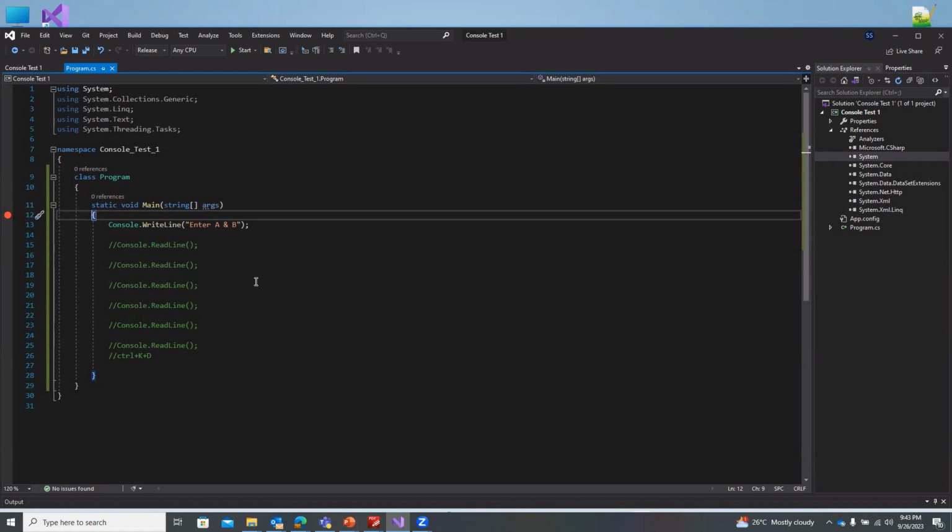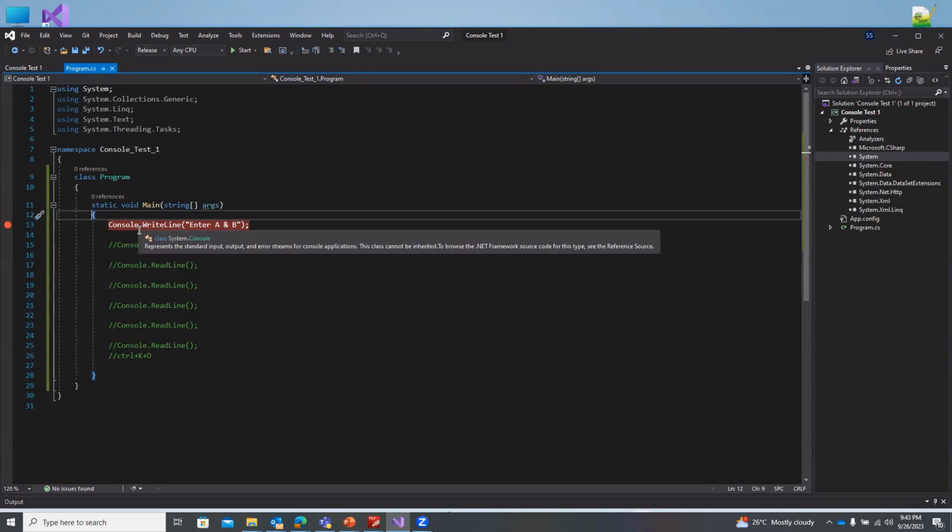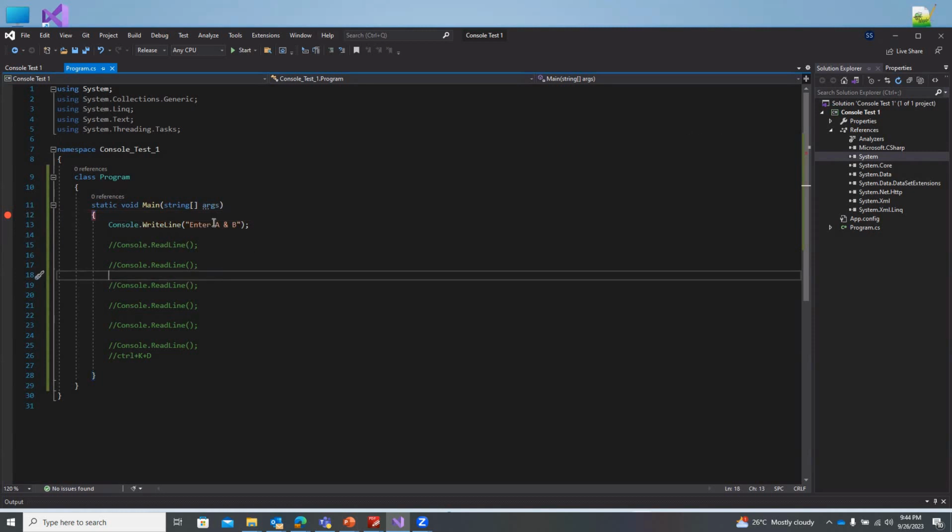Whenever the application comes and stops here, technically you say the debug point has hit the line. Now if I keep a debug point here and start, technically I will say my debug point has hit line number 13. So now let's start the application. You can also do it parallelly in your Visual Studio. I'll click on start.